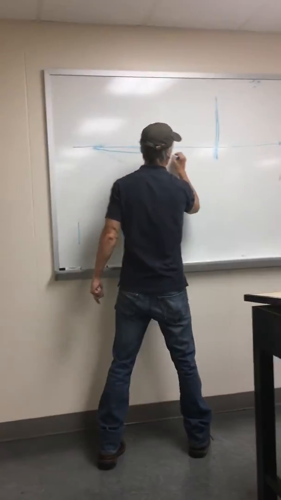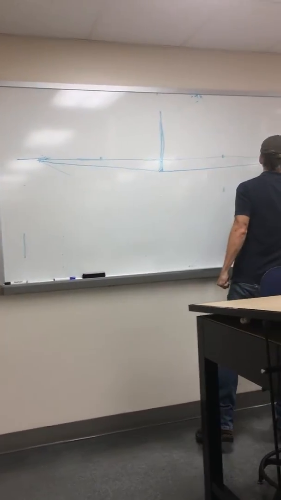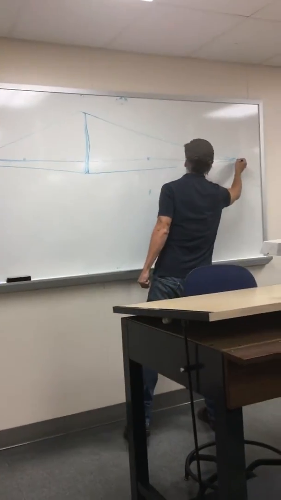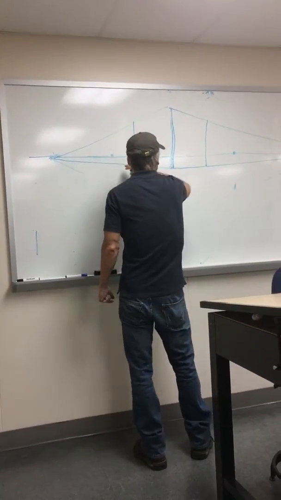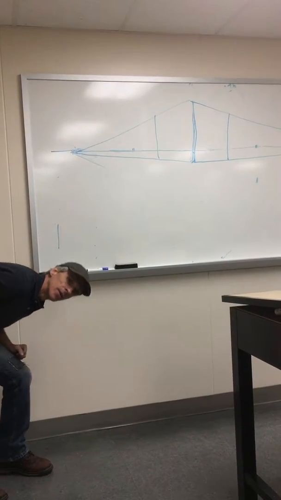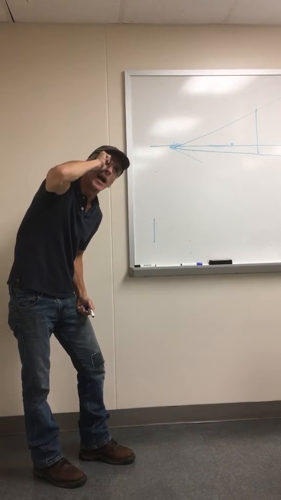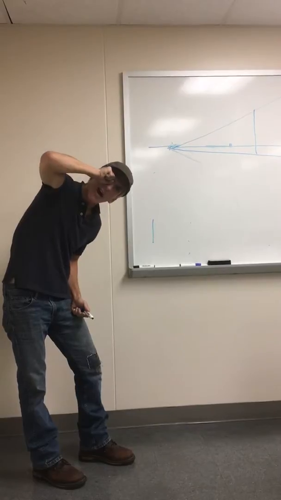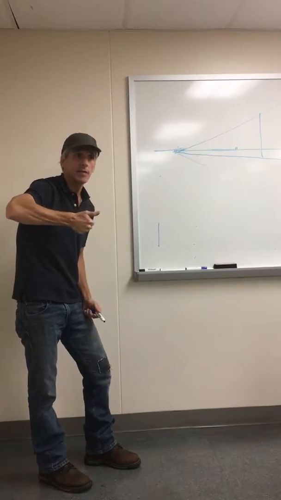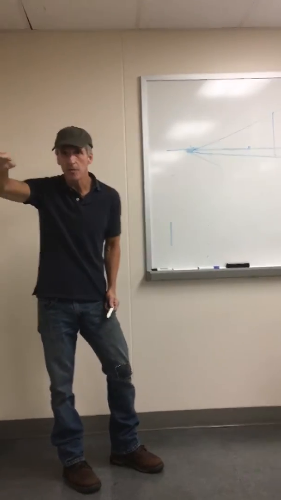So let's draw this. Look how flat that bottom line is now for the house. Hardly any angle to that at all. Lots of angle here. See, that's almost horizontal, isn't it? So if your head was way down low, literally, what if your head is right on the ground and you close this eye and just use the eye that's on the ground looking at the house? Literally, your eye would be at ground level. So that line going across the bottom of the house would be absolutely straight.